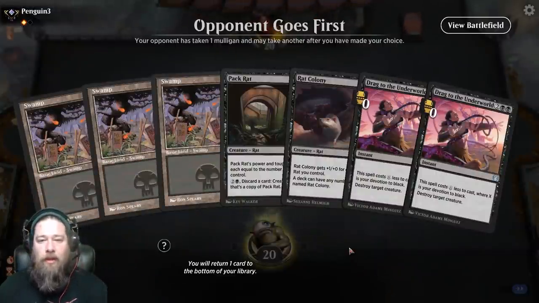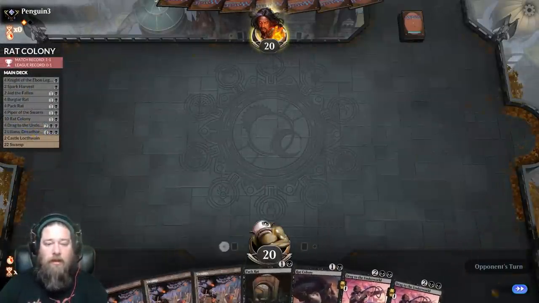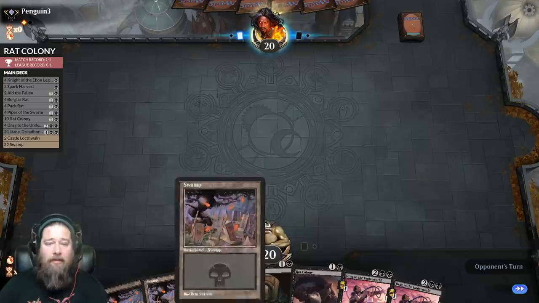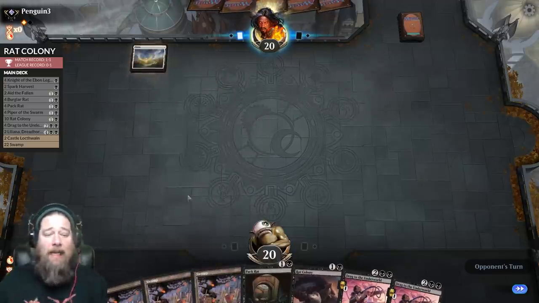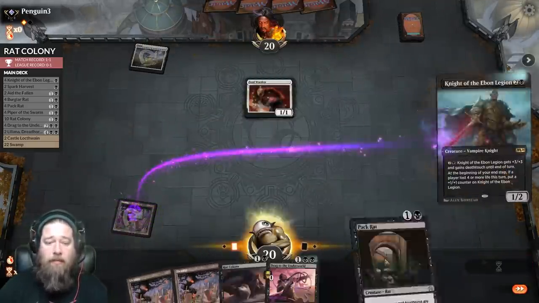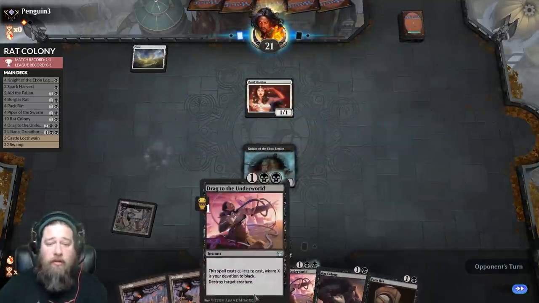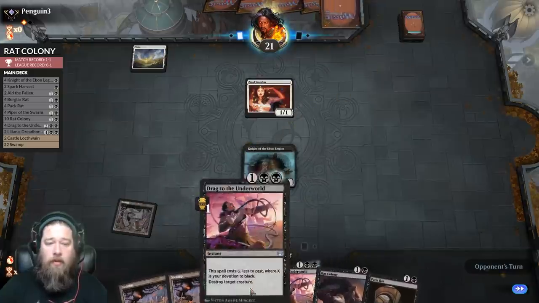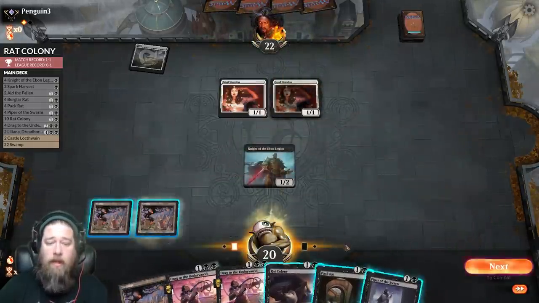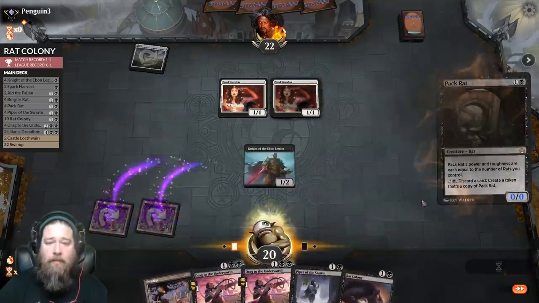Ooh. I actually kind of like this hand. We have a Pack Rat and we have removal. That is kind of what we're hoping for, honestly. Opponent. Yeah. What do you got? Land and please no Soul Warden. Soul Warden. Well, land and Knight of the Human Legion. Opponent. Another Soul Warden. Well, play the land. Play Pack Rat.